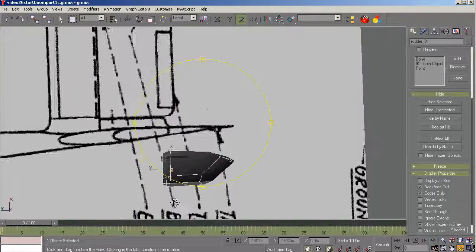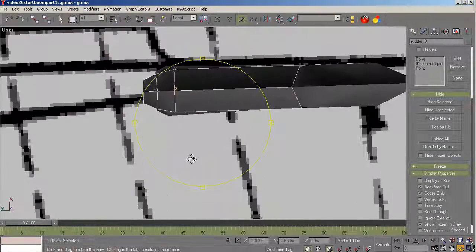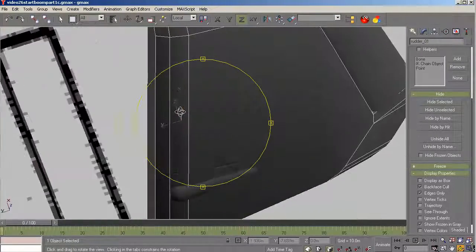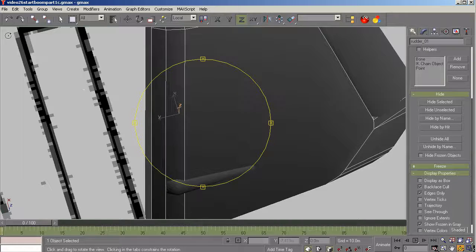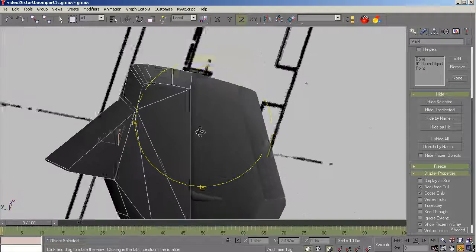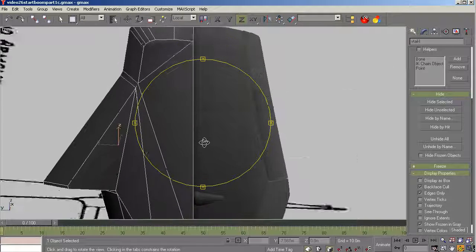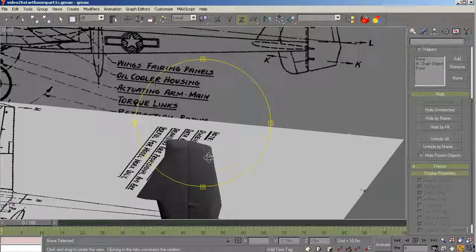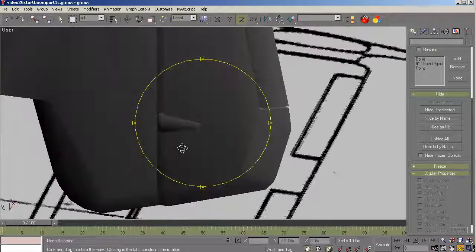Look at it from the top. You can see I extruded twice and brought those in. So when I smoothed, it gives you that shading in here, and then you can tell they're two separate objects. It gives you a more natural or realistic look.